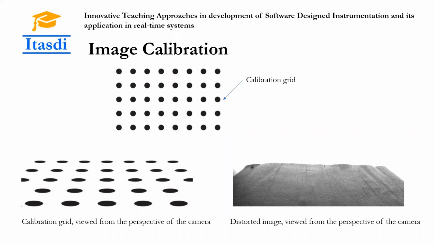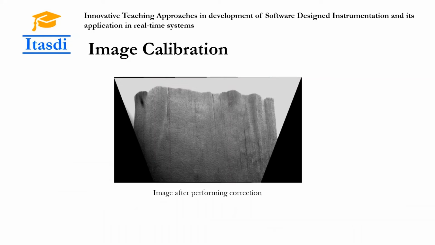One of the methods implemented for calibration and distortion correction is using a calibration grid. In this case, a calibration grid consisting of dots is shown. On the right, you can see the image of a cardboard line that is inspected using a machine vision system in a cardboard factory. On the left, you can see the calibration grid, imaged from the camera perspective. After learning the correction algorithm on the image of a grid, correction is performed on the cardboard image, and the corrected image is shown on this slide.